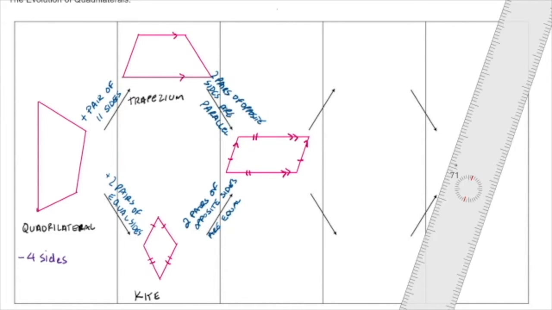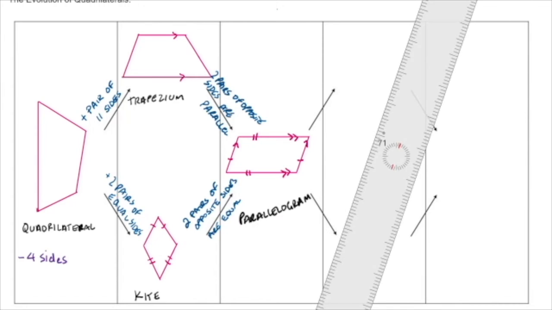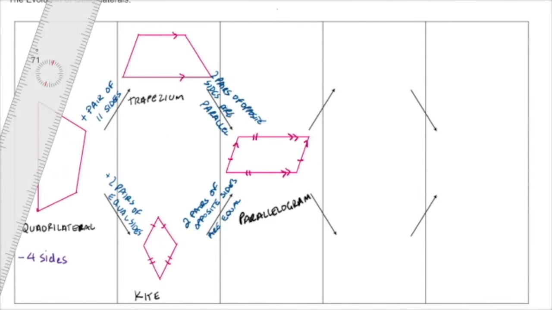So now we have our parallelogram. And to spell that, we just use the word parallel and then ogram on the end of it. Now, we're going to forge ahead. And now we're going to split off into some more properties. And across the top there, we're going to bring in now some angle issues.